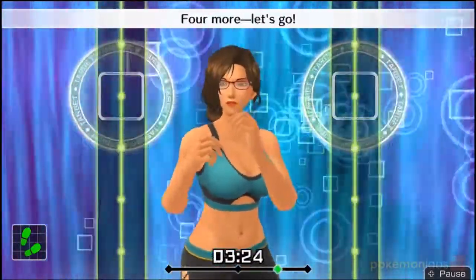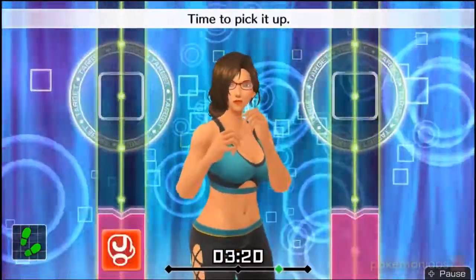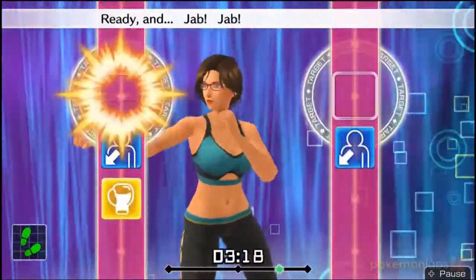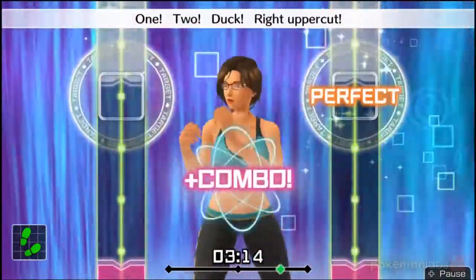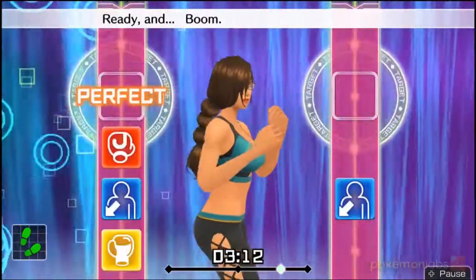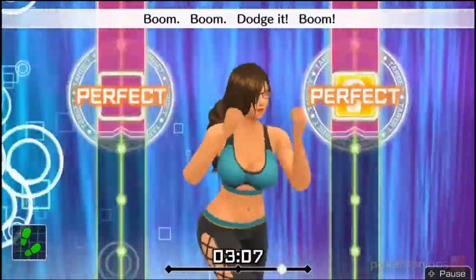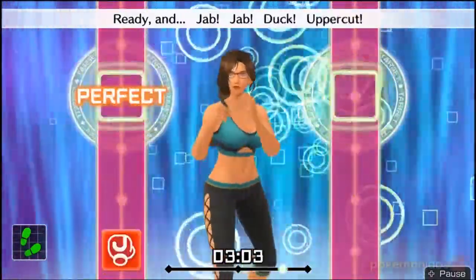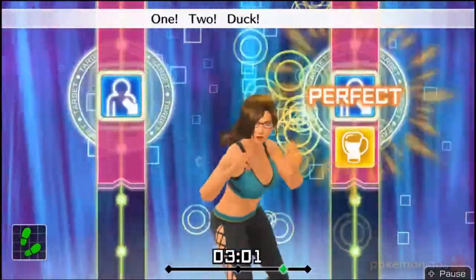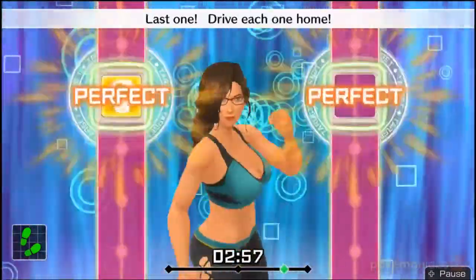Let's go! Ready, stance. Time to pick it up. Ready and jab. Jab, duck, left uppercut. One, two, duck, right uppercut. Ready and boom, boom, dodge it, boom. Ready and jab. Jab, duck, uppercut. One, two, duck, uppercut. Last one, drive each one home.